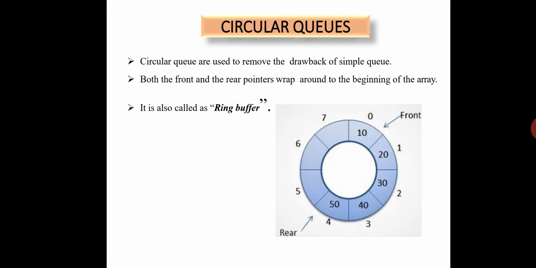Circular queue addresses one drawback of the normal, linear queue. See, when the rear reaches n-1, the queue is overflow, but the front may be 3. For example, the queue size is 5, the front is 2, meaning this location, since the queue starts with 0. Already two elements are deleted, the front has moved here, and the rear reaches 7. What will happen? See, it shows the queue is overflow, but you have space of 2.